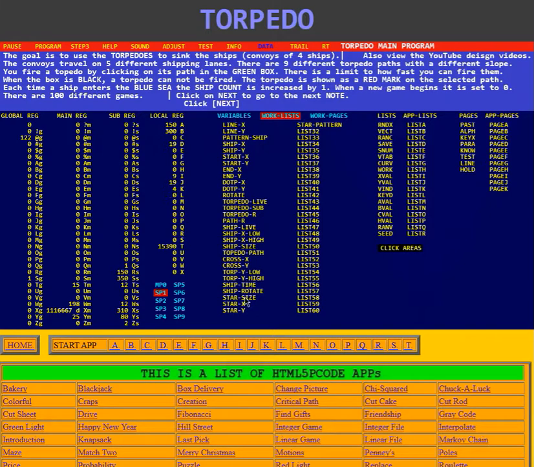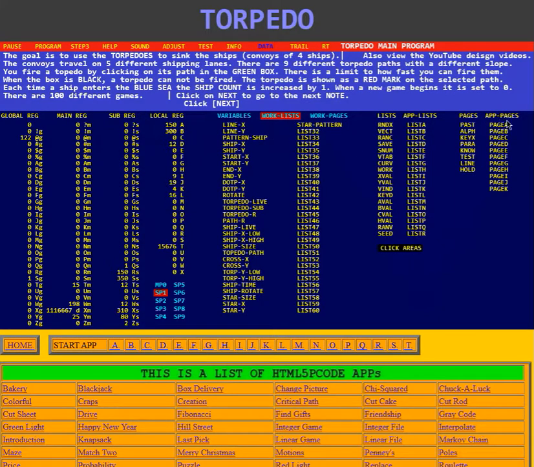Then there's the ship time. Then the ship rotate. That's the direction again. And then there's the stars. We need to know the size of every star and the X and Y position of the star. And the last work list we have is the star pattern. Alright, that's the end of the work list.